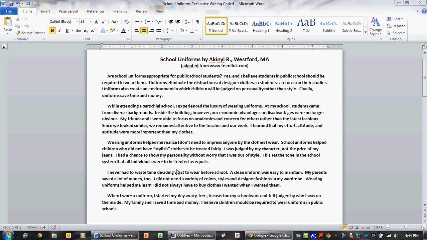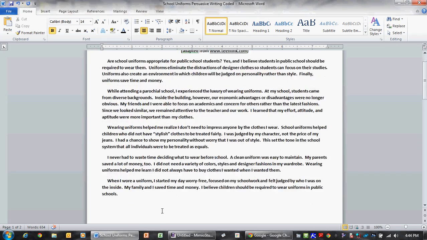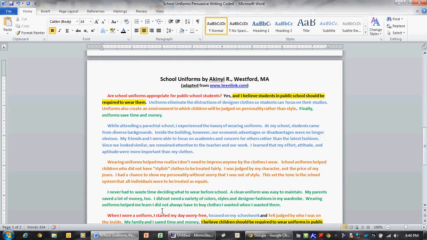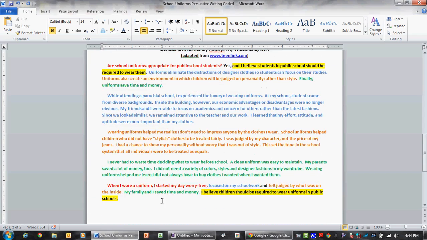I'm going to scroll down just a bit here, and we're going to see this changing from just all black text to being focused on variety of colors, and that'll help us examine the structure. You'll notice here I have made the text red at the very beginning because that was showing their lead or their way of showing some personal creativity and hooking the reader.